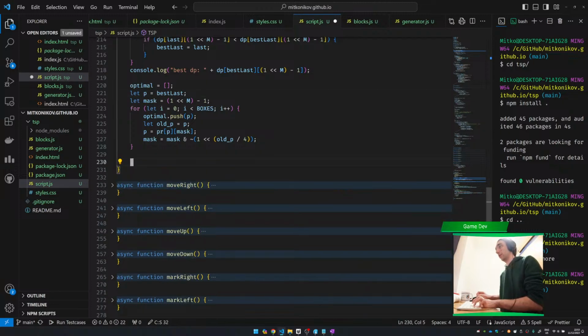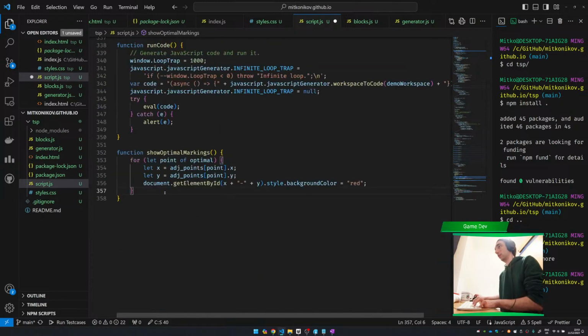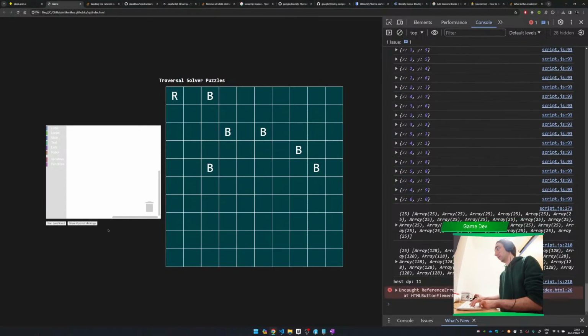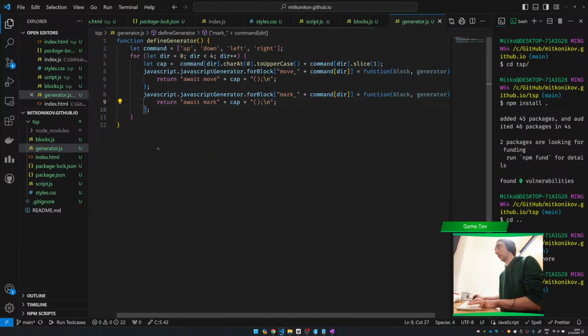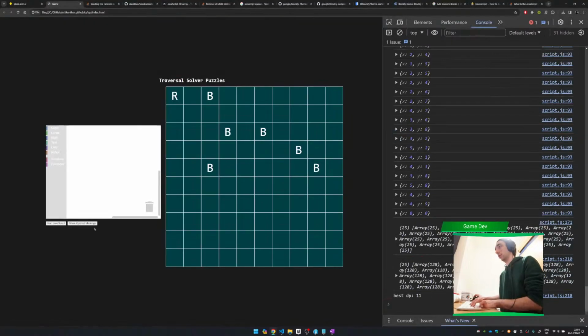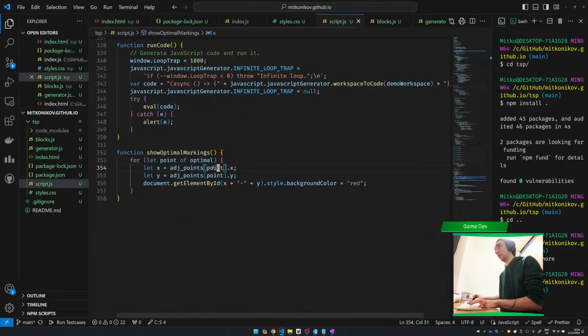Show optimal markings is just do this. You don't see the markings, but when you click the button, change point is not defined.